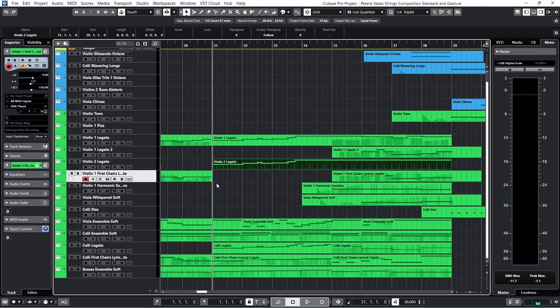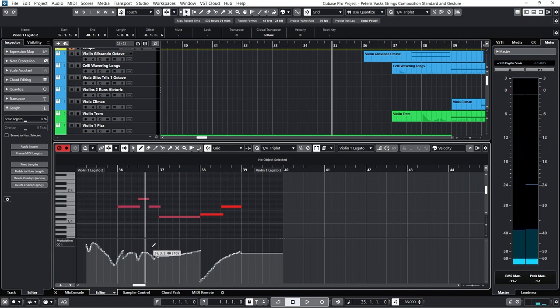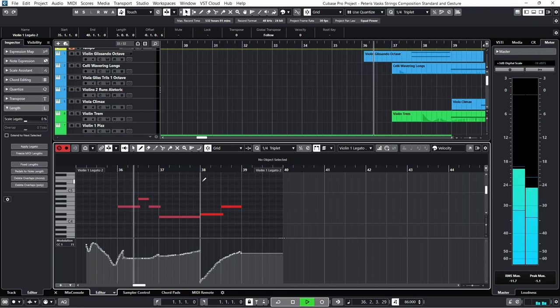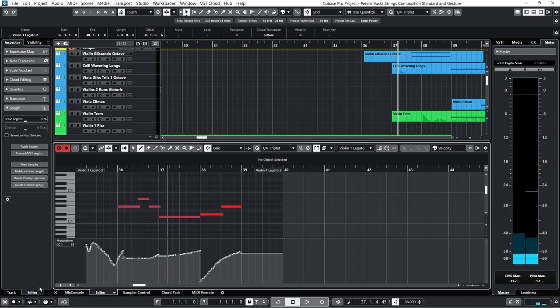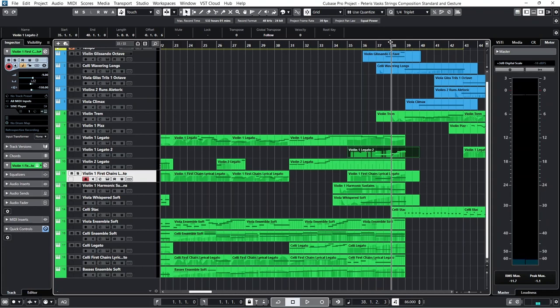But there is the odd moment where the odd instrument jumps out. I think actually on this melody here. So I can hear this legato melody here. Oh, what's going on there? So it's more here. So if I play that more smoothly, it would probably help that transition a little bit more. But yeah, really straightforward to just create compositions.